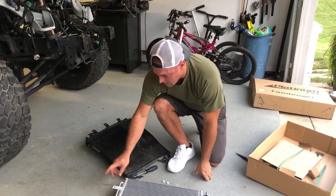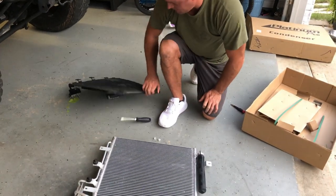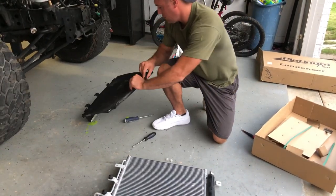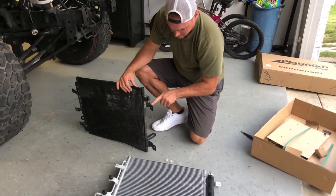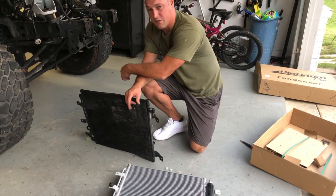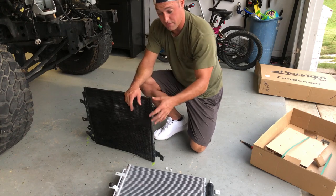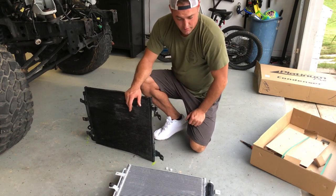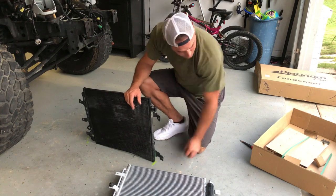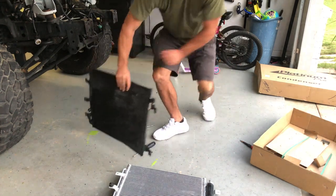Is there anything else I'm missing? One of those. These that were on this are gone. So I'm probably going to go to Jeep and get a diagram and find out which of the ones that are left that I'm missing and go ahead and order those. But for the most part, it's here. Not too shabby. Good riddance to this thing.